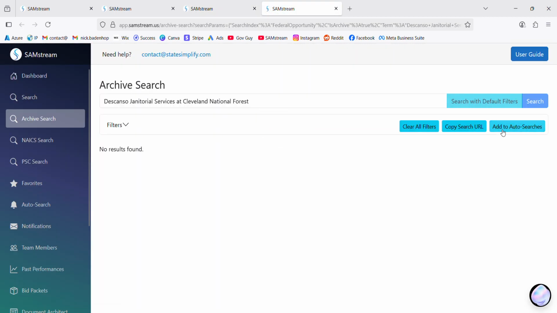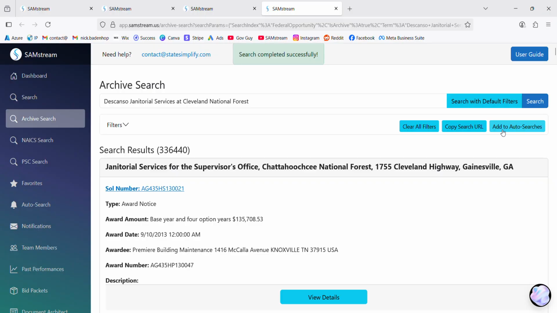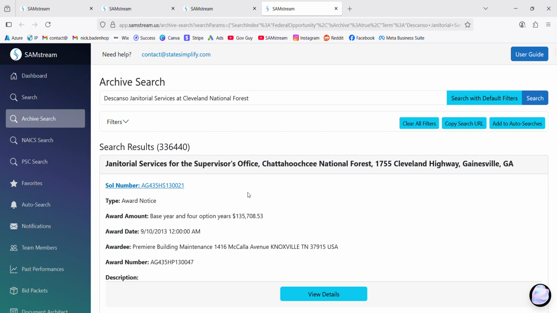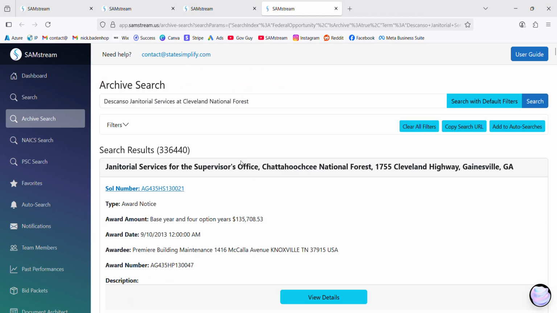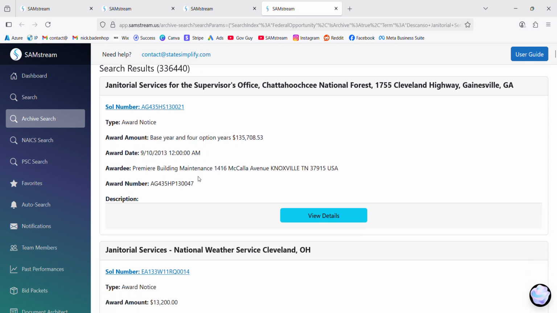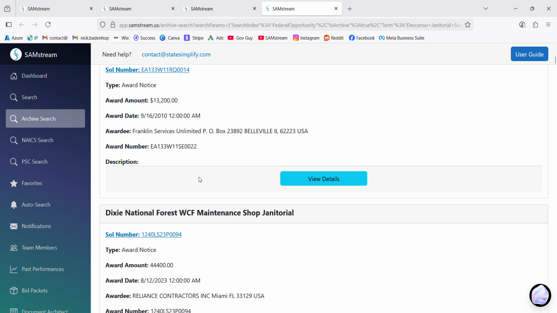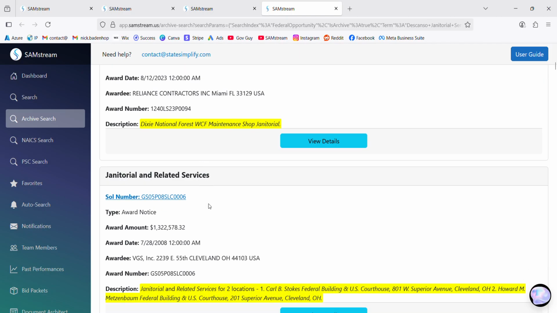So now this is where we can go, and I would do this before I went to create the bid packet, but now we can go over to this button that says try to find pricing. And we hit that button, and now our AI is digging through all the archived data that we have built on from sam.gov. As long as they posted the award data, our AI and our servers have that stored. So now we can go through and see anything that was related to the Cleveland National Forest janitorial. If there is anything in there, and this has been awarded before, our AI is going to pull it out.